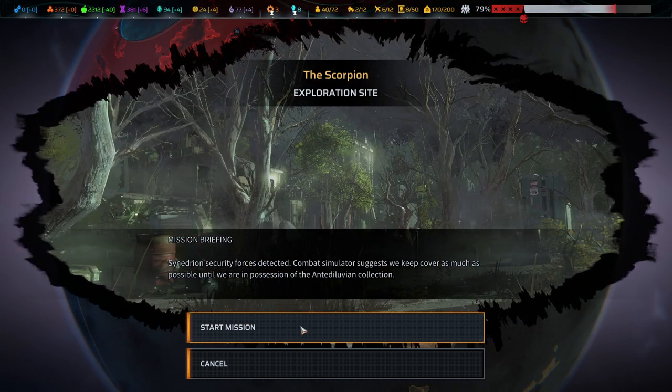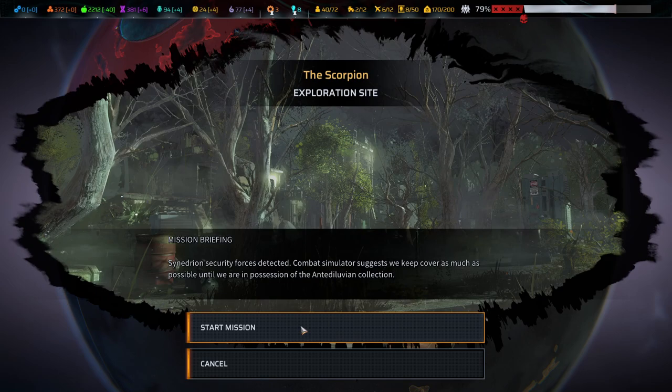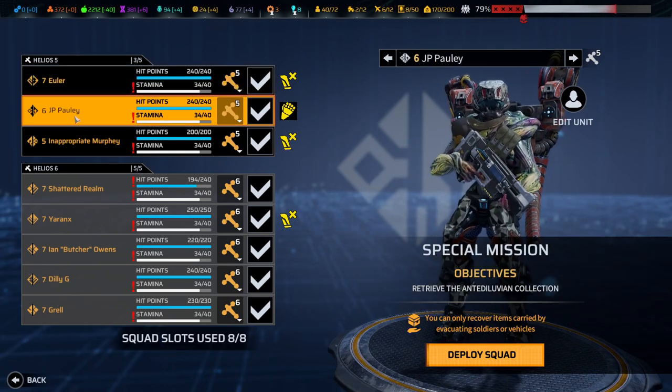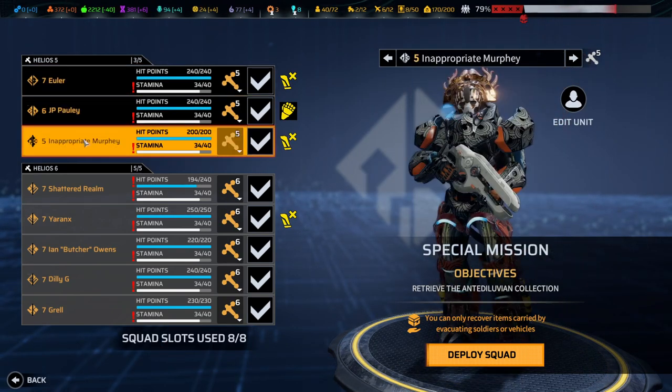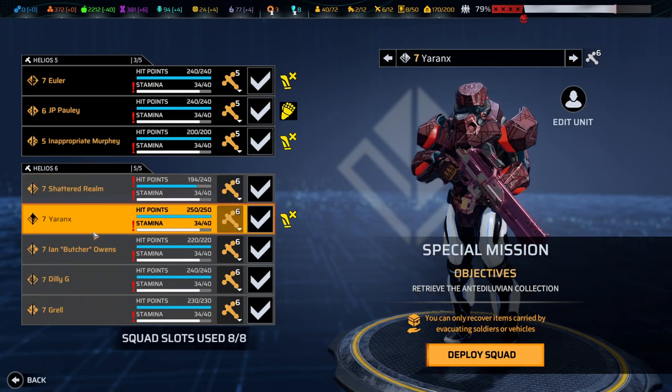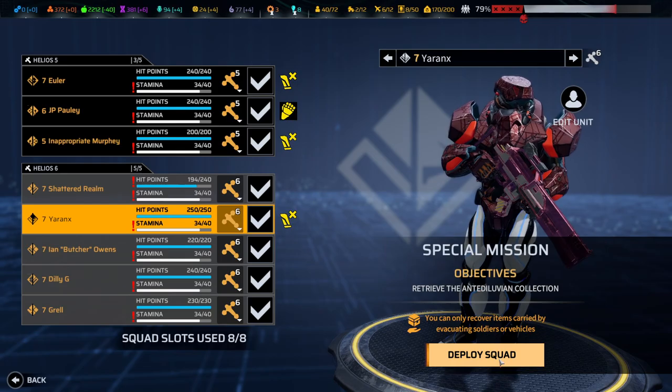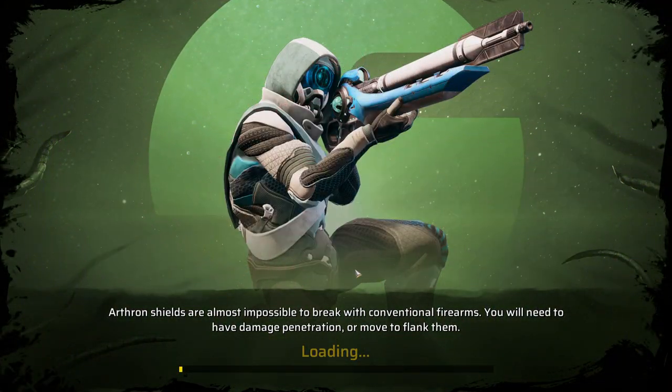Synhydrant security forces detected. That's bad because we don't want to always fight against them. Combat simulator suggests we keep cover as much as possible until we are in the possession of the antediluvian collection. Everybody is a bit short on equipment, but I think we should be fine. Let's jump right into it.